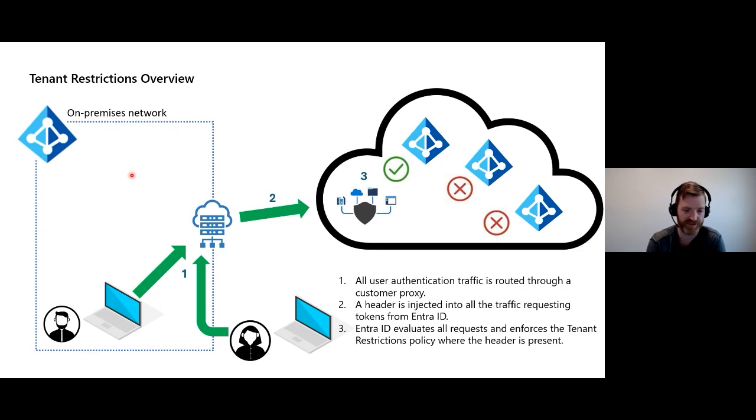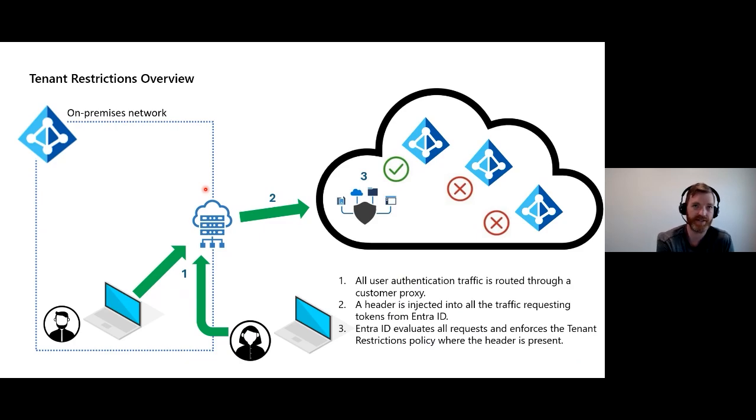today for many organizations. Essentially, what you have to do is hairpin all of your traffic, or at least all of the authentication traffic, to a corporate network. So people on the network are coming in and egressing via my corporate firewall, and those who are external to the network are being tunneled in, perhaps through a VPN. At this network interface, I'm going to do some sort of TLS inspection or break and inspect. And in the middle of that, I'm going to inject a header.